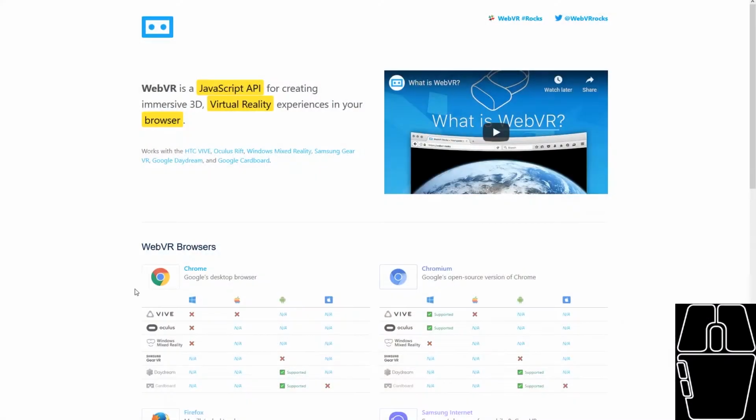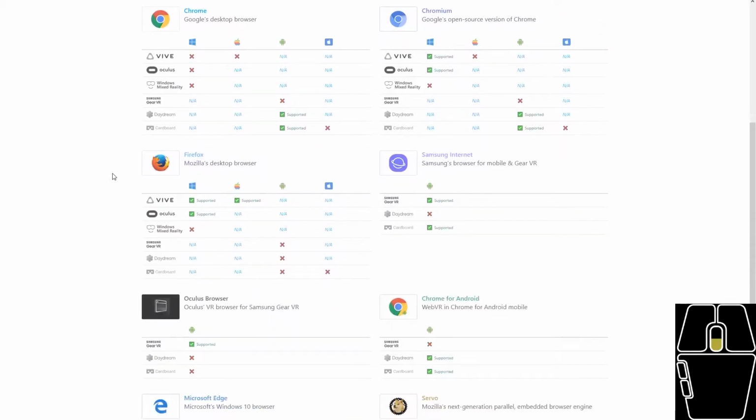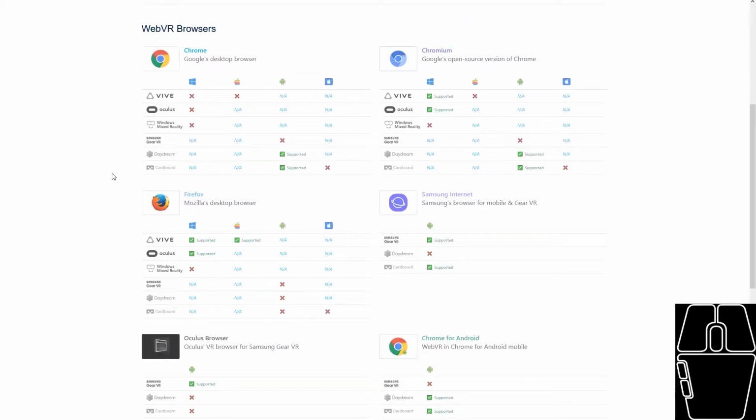So the first thing you want to do if you're going to be entering VR on a connected headset, again that's like the Vive or the Oculus Rift, is you want to go to webvr.rocks. This website has a list of what browsers will work on what OSs for which devices.